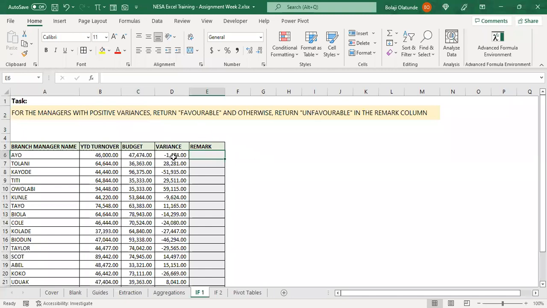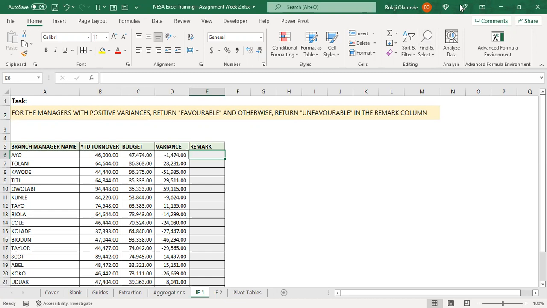And if it is negative or otherwise, we just want to return what? Unfavorable. And anytime you want to enter something based on a criteria, that if the criteria is met, do this, and if it's not met, do that, you use the IF function.